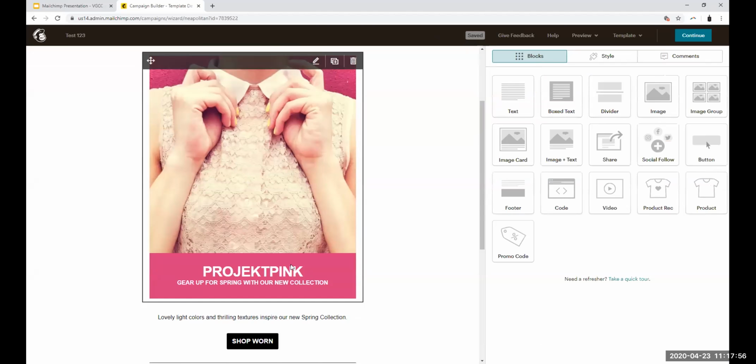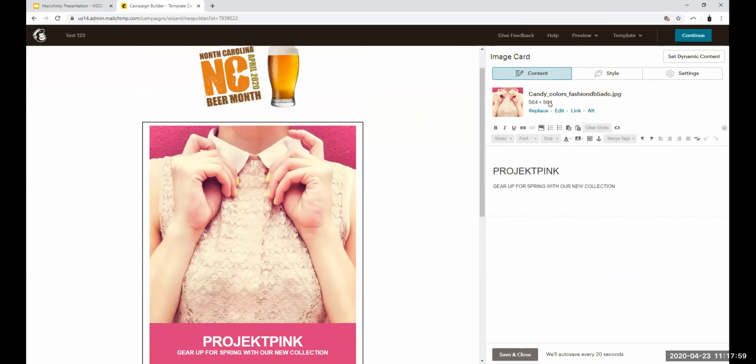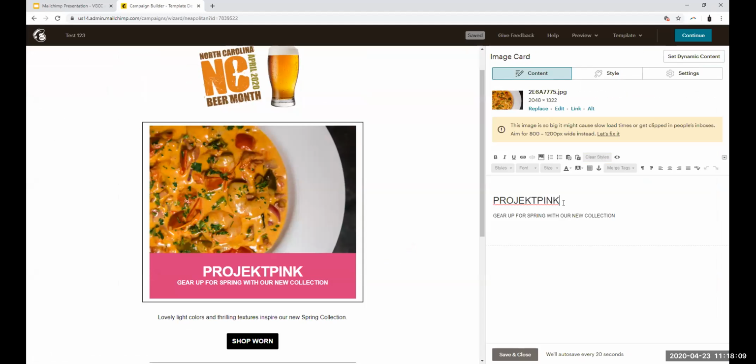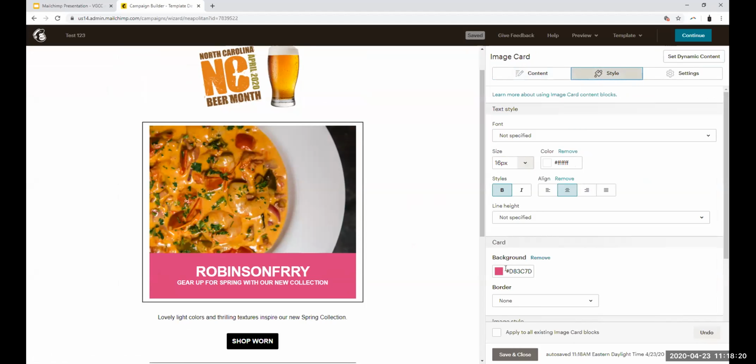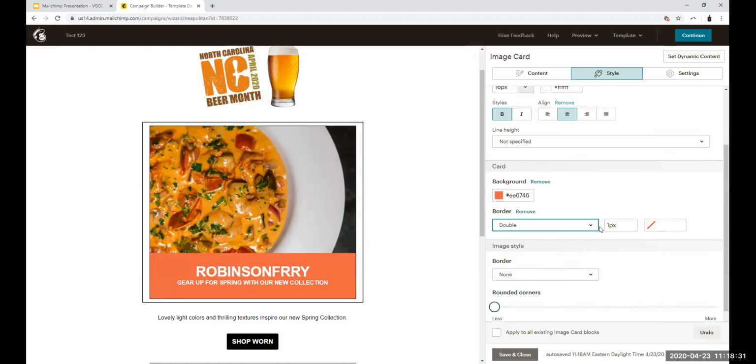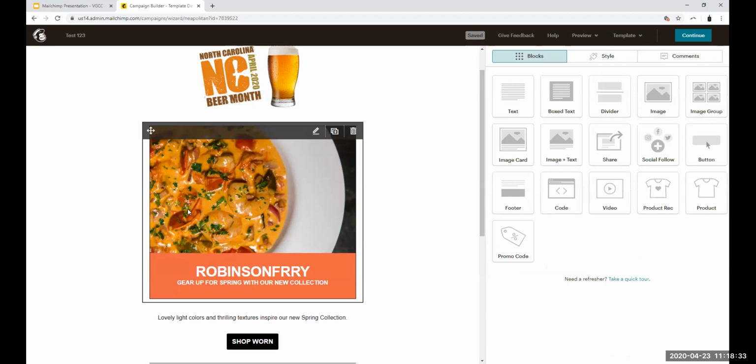And then next up, they have a fun picture right here. I'm going to replace this picture and put this photo of shrimp and grits. I'm popping that up. And then you'll see that they have a little code that was entered here. I could go ahead and change that if I wanted to, just by typing in here. And I can look at the style, the background color. Hot pink is not our color. I'm going to change it to that red color. Or I can play around and click whatever I wanted to. I can even add borders in here, all sorts of different things. So I'm going to hit save and close.